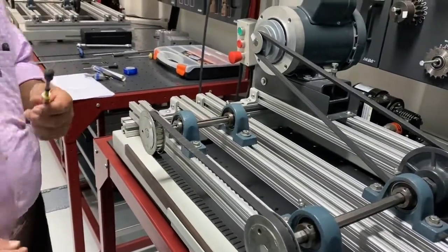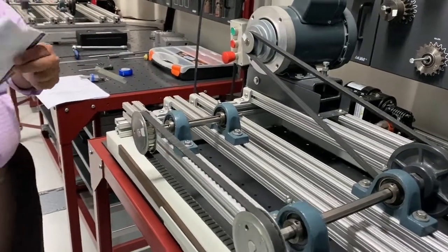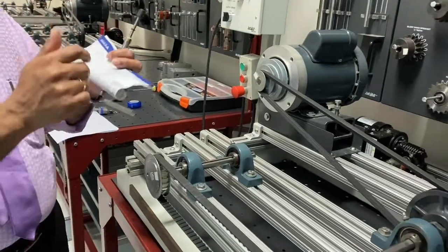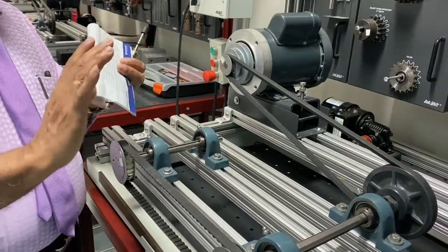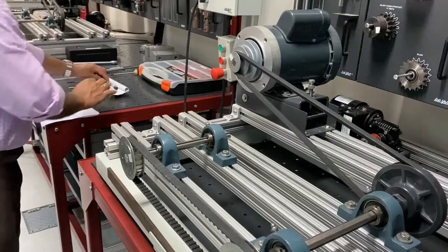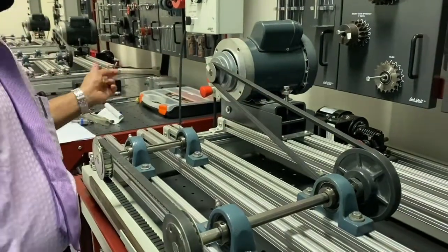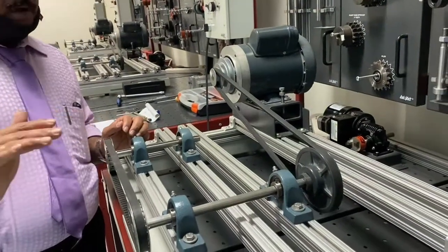Catalog means there is a table inside each belt's pack. By using the table, you can find out the deflection. And if the deflection is as per the pounds, the force applied, and the deflection which you got here, then compare and you can find out whether the tension is correct or not. So there are two methods. One is by using the straight edge and that one inch over 64 inches, and the other one is by deflection gauge by applying a specified force and using the table and then comparing with the results.